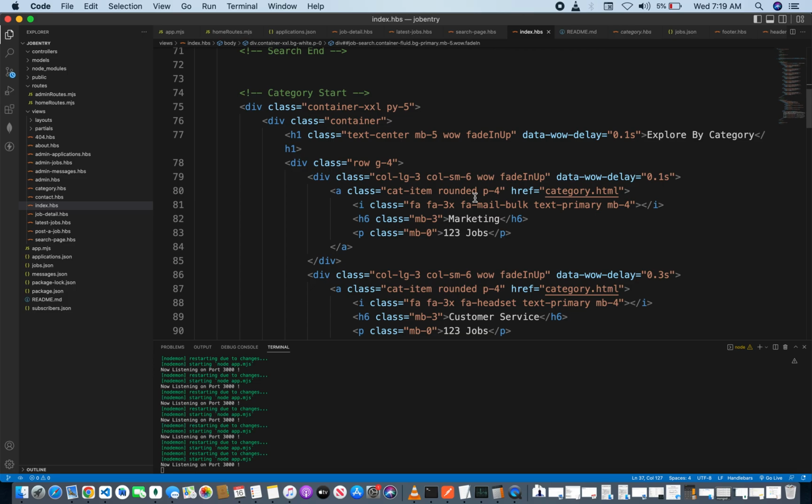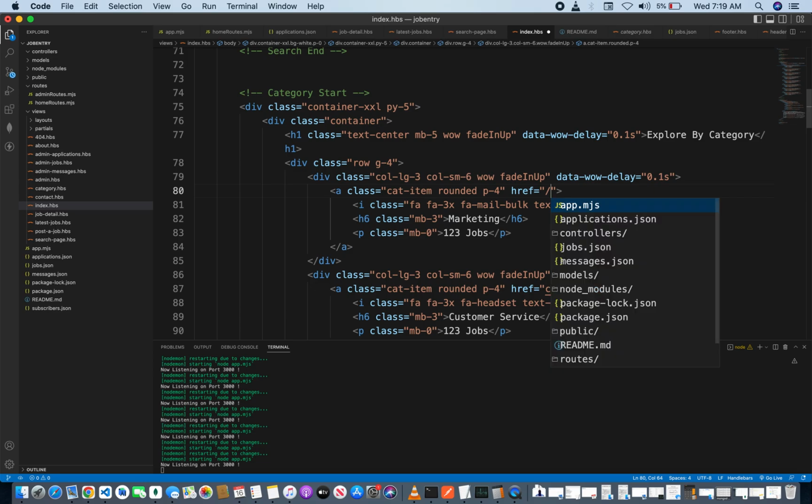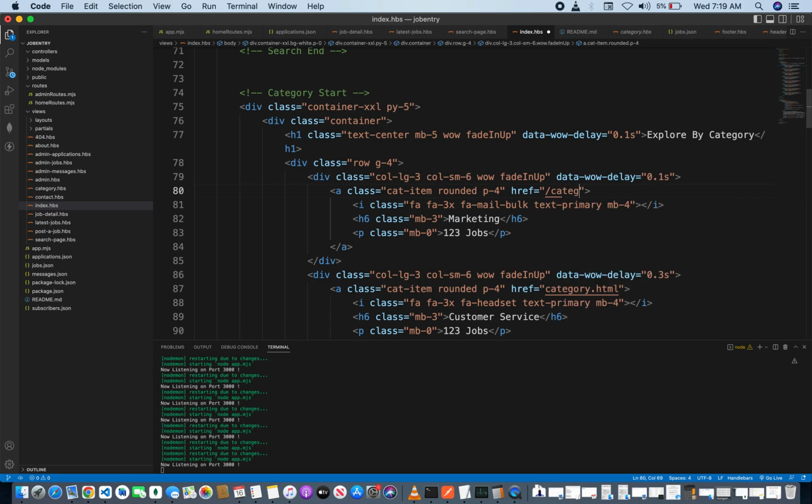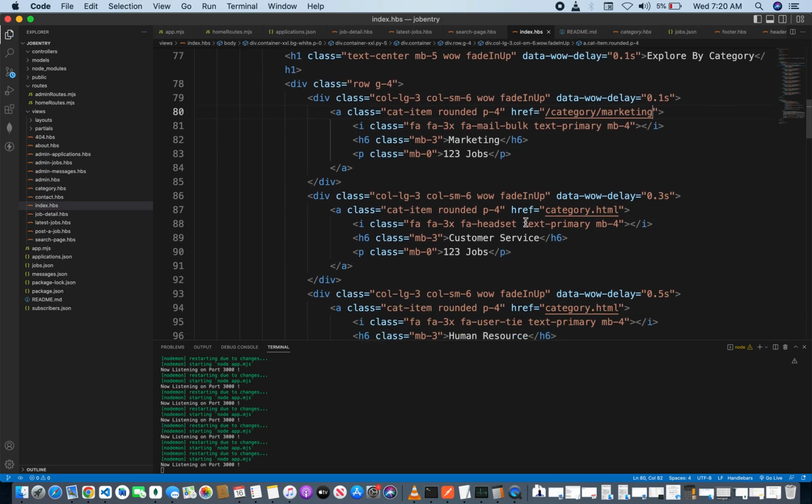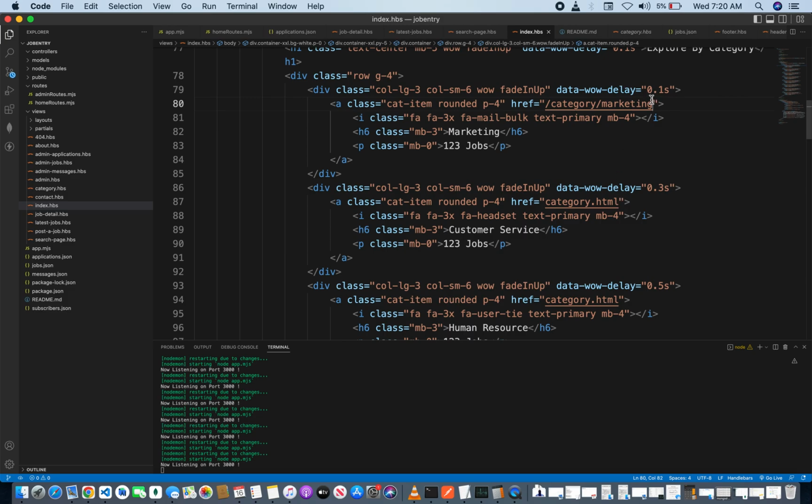So now marketing, 1, 2, 3 jobs. Marketing is okay, but the href should go to slash category slash marketing. So this same format is what we're going to use for every other one.